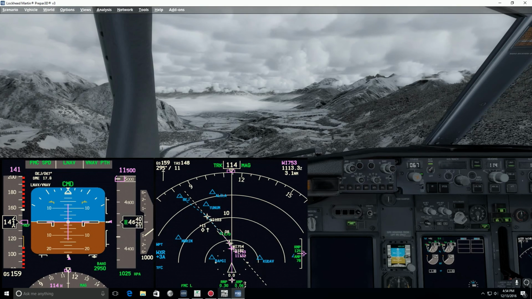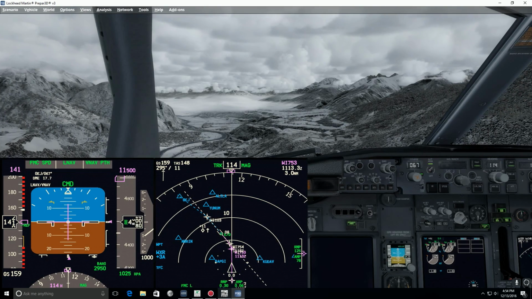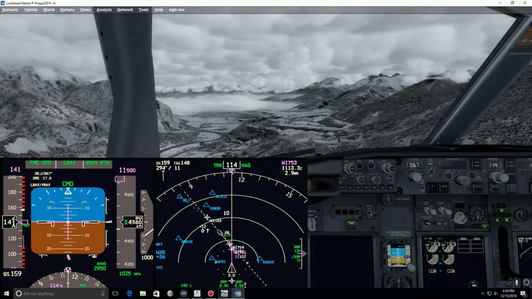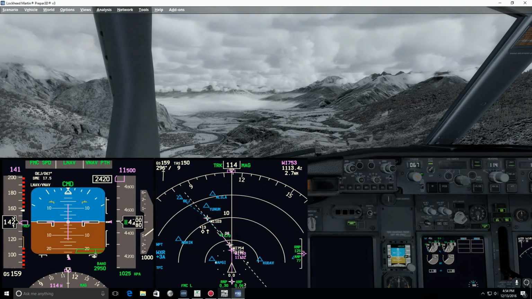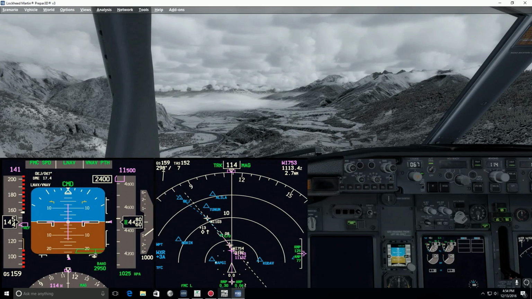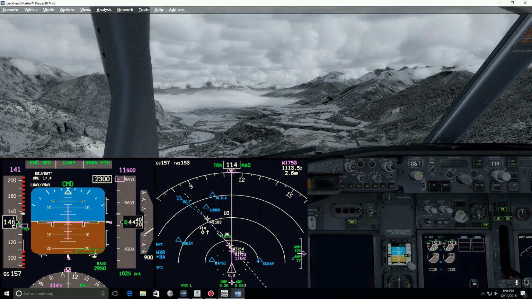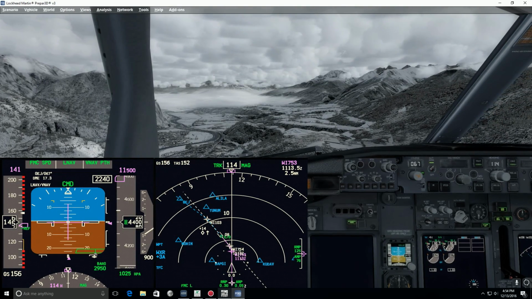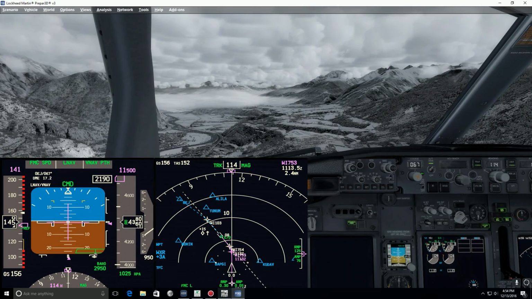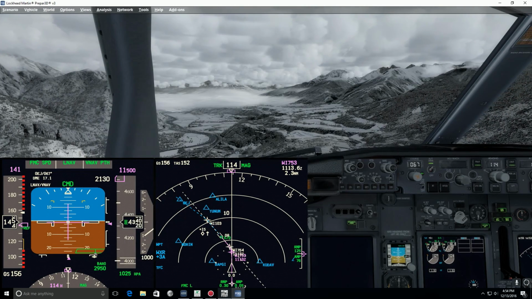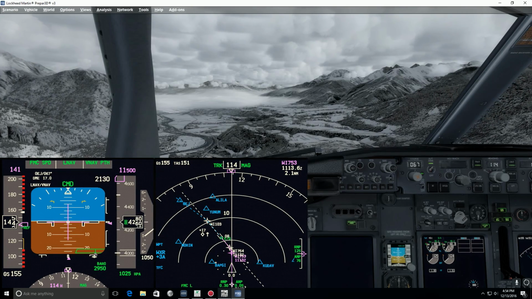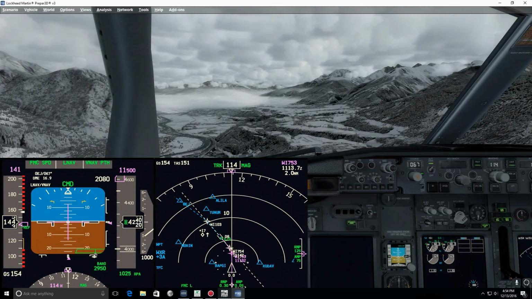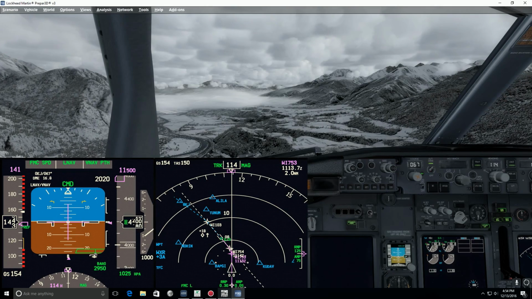I will never disconnect autopilot or auto throttle unless I have contact on the runway. It makes life much easier to let the autopilot fly and just monitor than having to fly manually, monitoring the altitude, monitoring the path. So I just let the automation do its job until we are 100% sure that we can land safely. So let's have a look now.